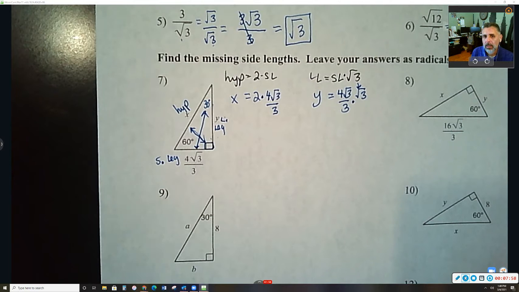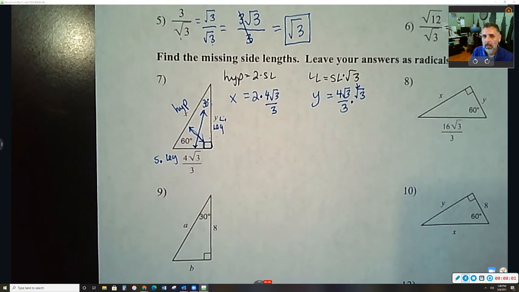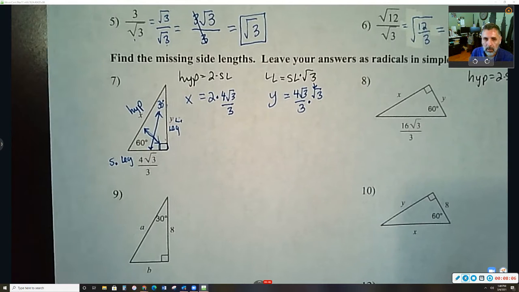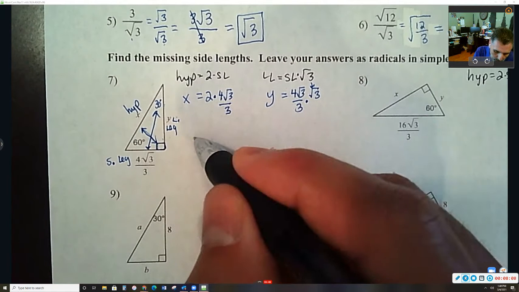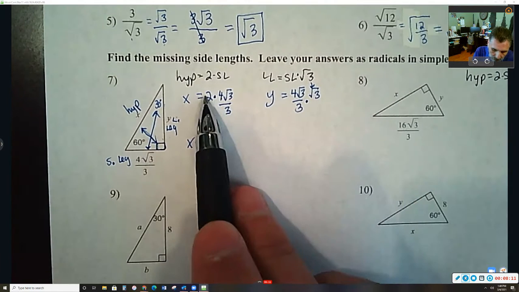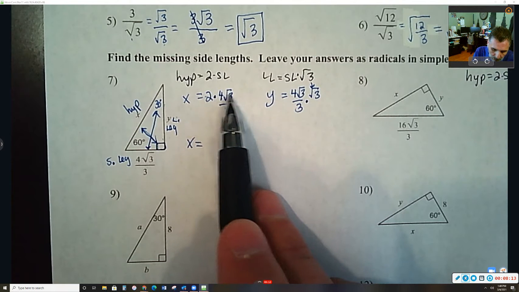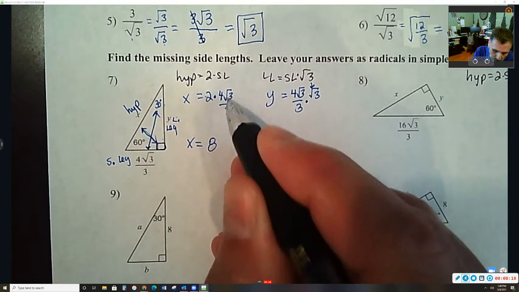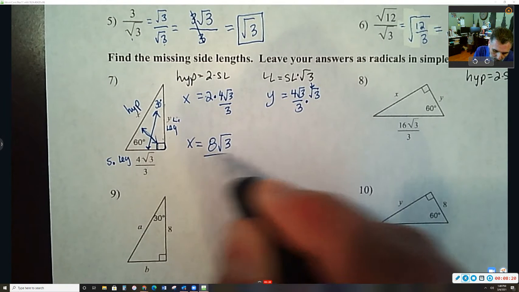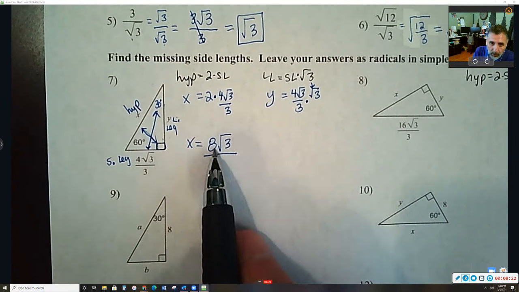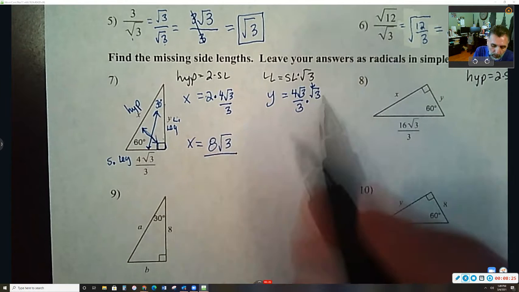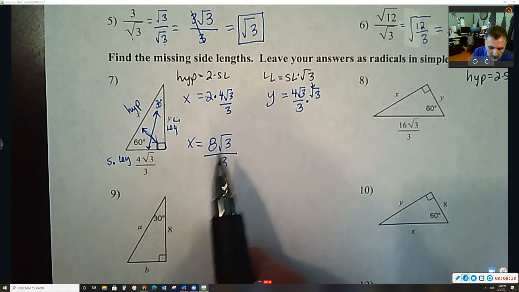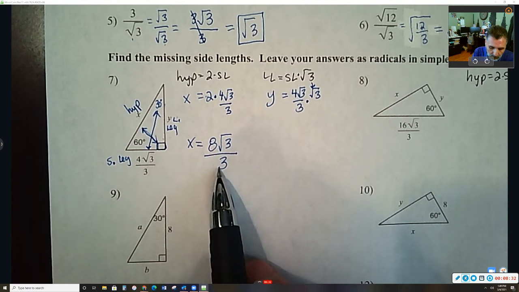So really we're left with these two equations to solve. They look ugly, but they're actually not that bad to solve. It's not quite a lot of work. So if you look at this, you need to think, hey, all of this is in the numerator, so I'm going to multiply these. And actually you can only multiply the 2 and the 4. The square root of 3 does not get multiplied because it's a square root, and this one is not a square root. And then you still have that 3 in the bottom. So that's the value of x. X equals 8 times the square root of 3 over 3.